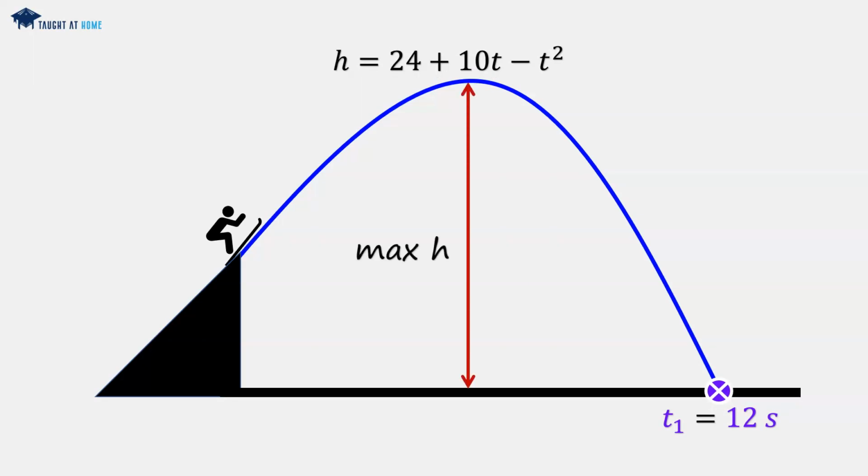Now we can calculate the maximum height. And at what point in time does this occur? Now if you have a look at this, the maximum height occurs at the peak of this parabola, and this is the turning point, which occurs at the axis of symmetry. So we've got turning point and axis of symmetry. This is a completing the square type of question.